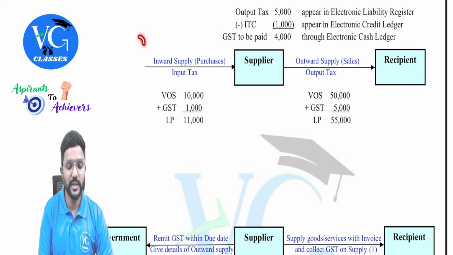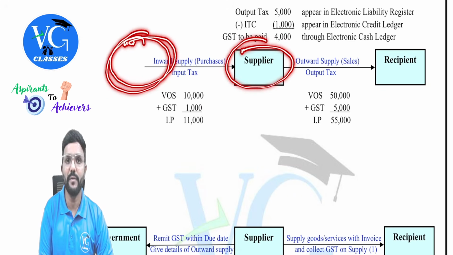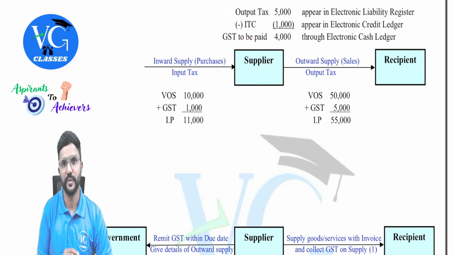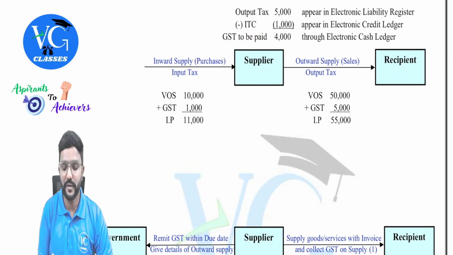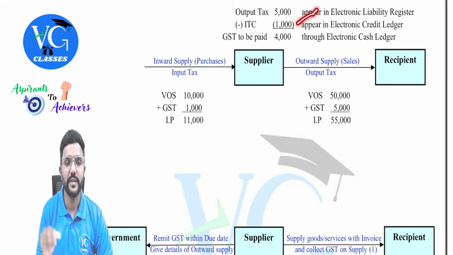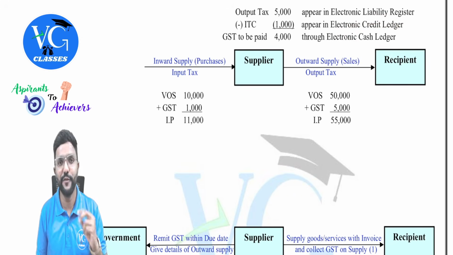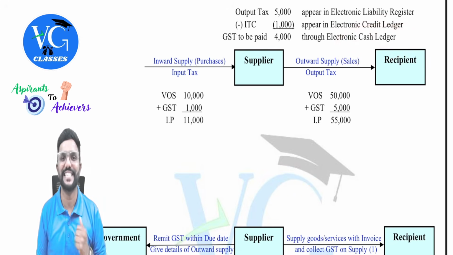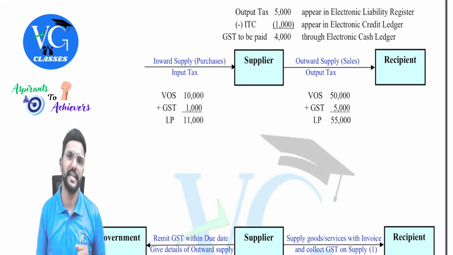Okay. Now the supplier who has supplied the goods to this person would have filed his GSTR-1 and disclosed that his output tax is 1,000. And automatically, as soon as he discloses it as his output tax in his GSTR-1, it will reflect to the recipient, for his inward supply, as credit. Where, sir? In the electronic credit ledger. And what is the amount of it? 1,000 rupees. And the remaining, the registered person has to pay through the electronic cash ledger. And he should ensure that before he pays, he has a balance in the electronic cash ledger. So this is the amount to be paid by the person after utilizing the credit, guys.